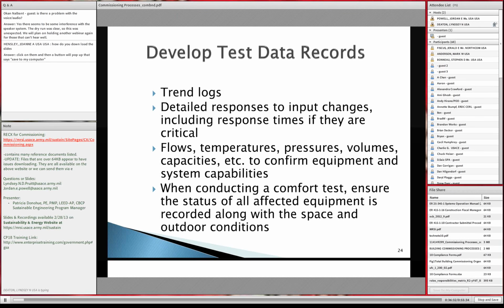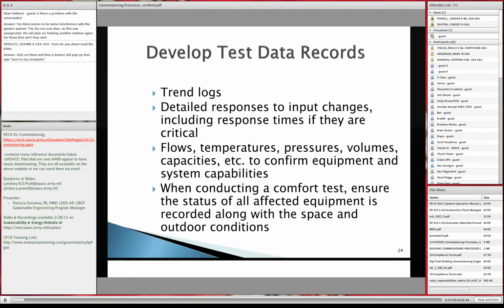A lot of things they find in trend logs, the computer is continually collecting information, and if it's collecting information at about 75 degrees from 8 to 6, which is what you expect, then all of a sudden you see that it's like 60 degrees at night and you don't know why. There might be something wrong with the controls, or there might be something wrong with something that's going on. It could be a mission requirement that you're not aware of and you didn't design for, so you would like to look at the trend logs for a week and see if you could save energy there.